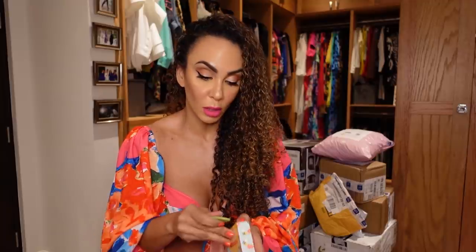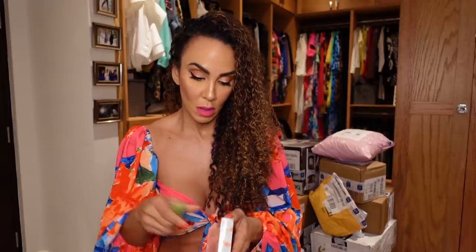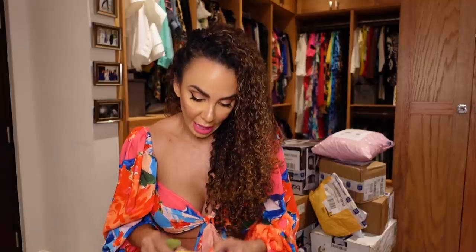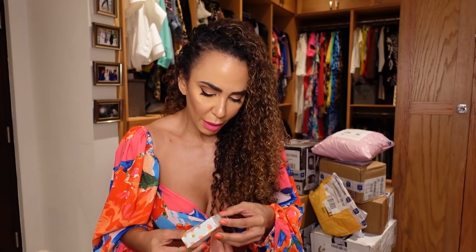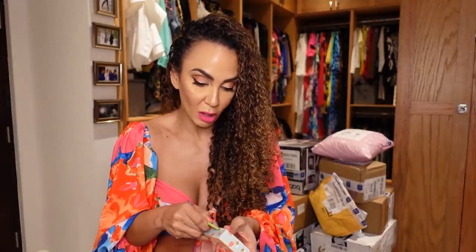She made some cute little lunch pan notes. I'll drop her at down below. She made lunch pan notes for the kids. And then sometimes I feel bad to keep asking her. So anyway, I bought these little lunch pan notes. Don't tell her. She's probably over here like, oh, can I have a link to the Crocs?